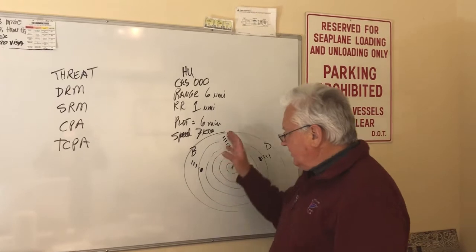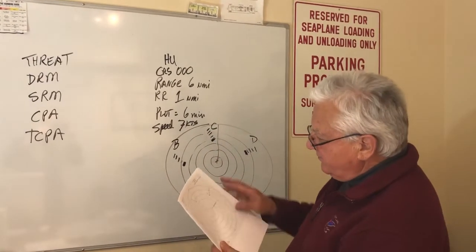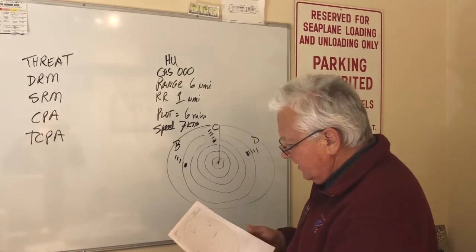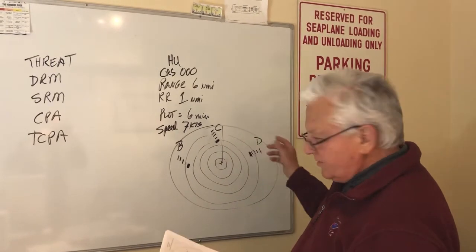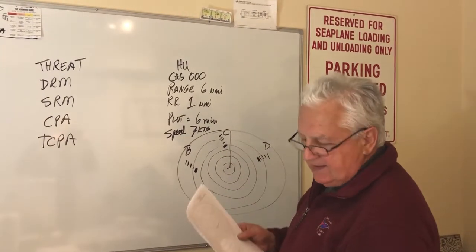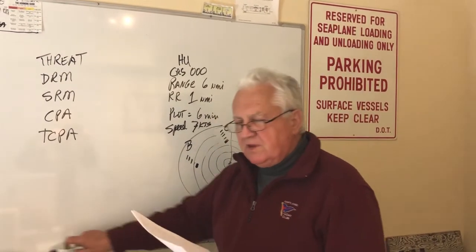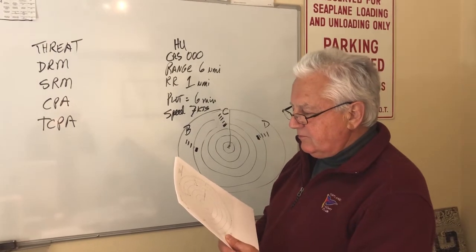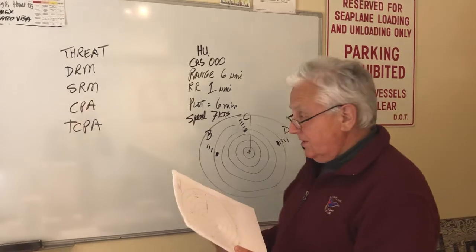So what I've done here is recreated it, obviously without the accuracy of what's here, but it has some of the key points, and a radar display with targets B, C, and D on it. And what we're going to do is solve some of these problems. The first thing it wants to know is which target, B, C, or D, is a threat of possible collision with us.